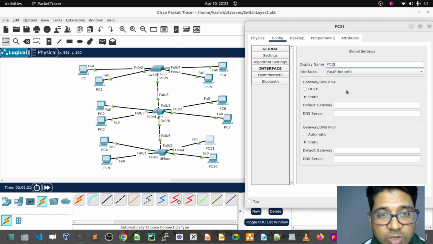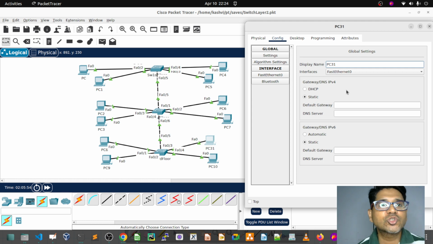This is not a switching part. That's a routing part. IP is a routing part. So we are doing only the switching part today. Sir, I have one question. Do we require any router in this? No, I think we don't need a router. When do we need a router? From one branch to another branch, from one building to another building for communication. Suppose from one campus in Bangalore to Delhi I want to communicate. So here no routing, only switching is required.